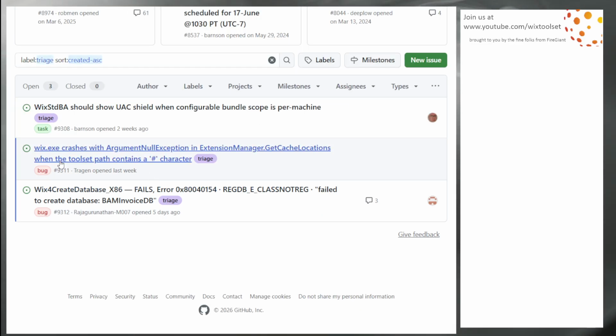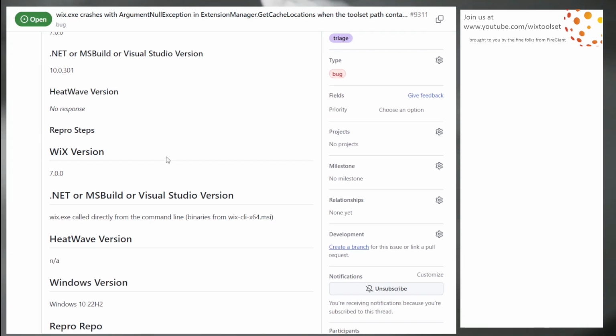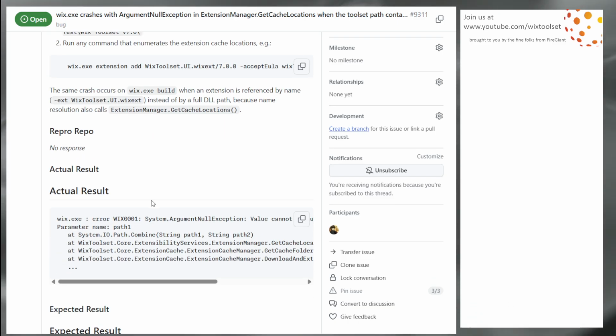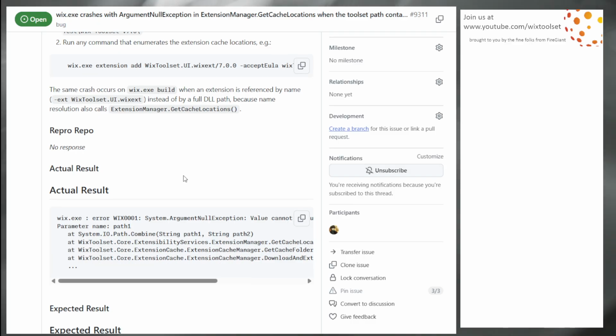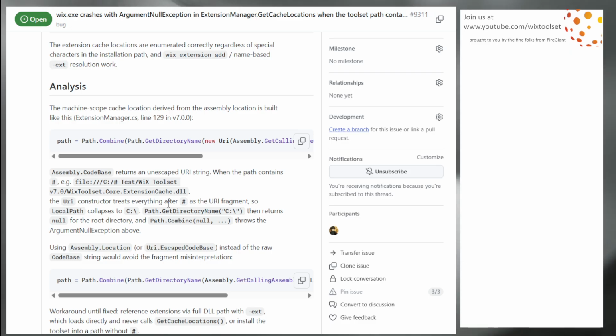Cool. Second one, 9311. WiX XE crashes with argument no exception in Extension manager get cache locations when the toolset contains a hash character. I will take this one because there's a poor use of the deprecated trick of converting the local path into a URI that you do, and yeah, it's a mistake. So why were you using URIs?